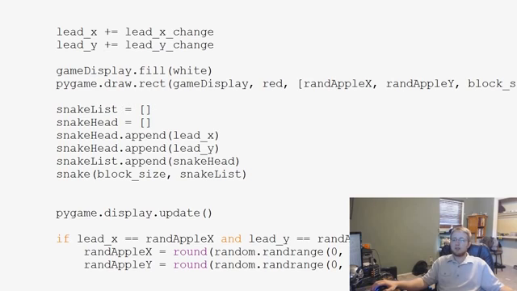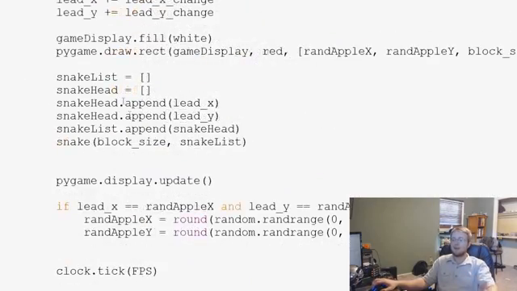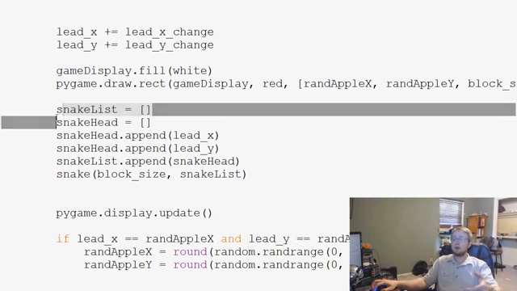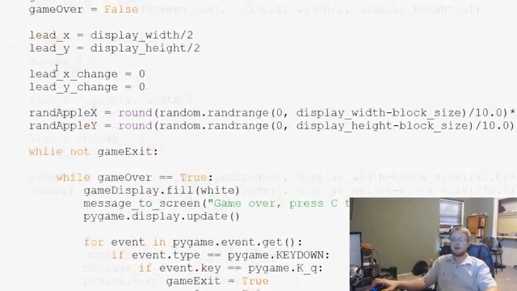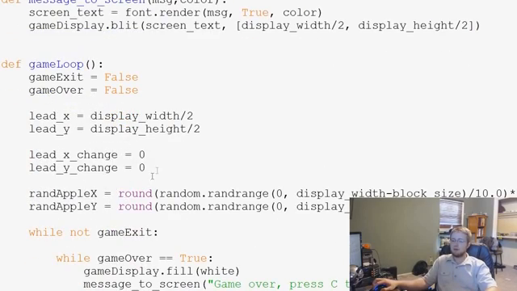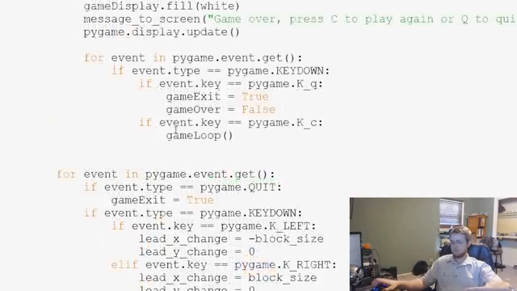So the way that we can start to handle that is, first we need to move snake list, because right now each time this while loop runs, it's clearing snake list because we're redefining snake list. We definitely want to clear and redefine snake head every time, but not snake list. So let's go ahead and cut snake list there, and really we just need it to be defined somewhere here at the top of the game loop. So I'll just define it right here. So snake list, empty list, we'll just put it up there.